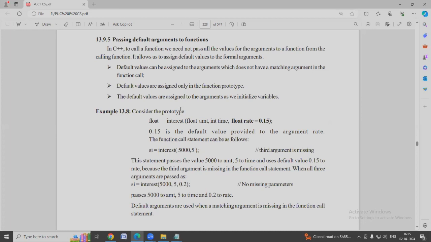Suppose you are not sending all the parameters, then what to do? In such a case, default values for each variable will be taken. Default values will be defined in the function definition only. And wherever you want, you just use that function name, even if you are missing any of the values.